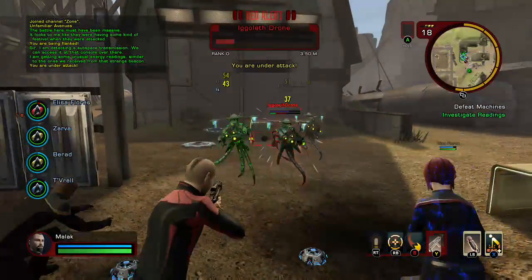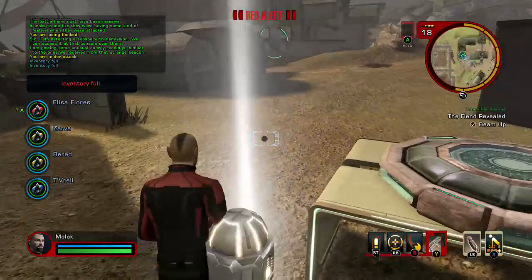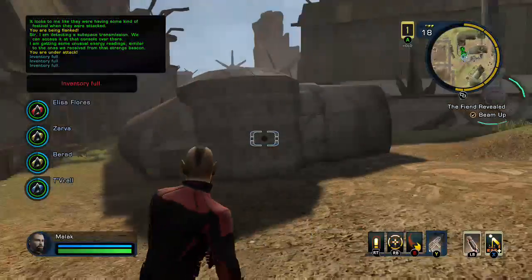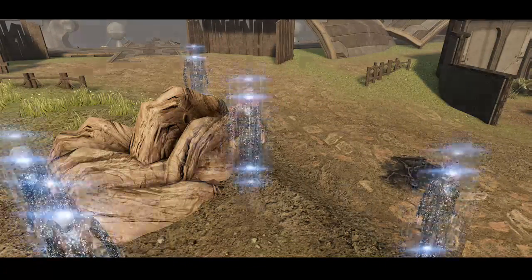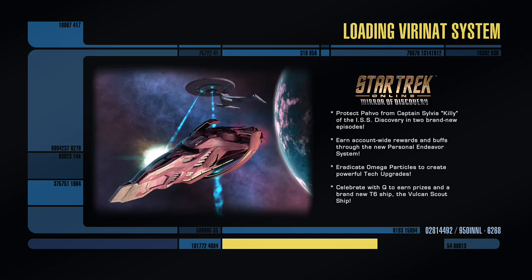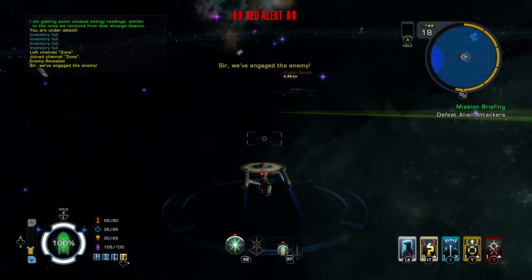Enemy target on center. Borg drones. Not yet. My inventory's full. Keep forgetting I need to empty out some of my inventory. I mean, you think I would notice by all the inventory full stuff I get. Yes. Right.